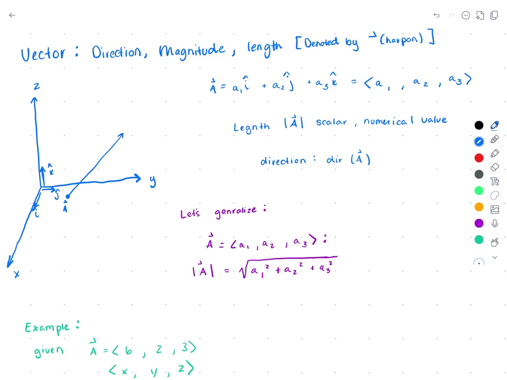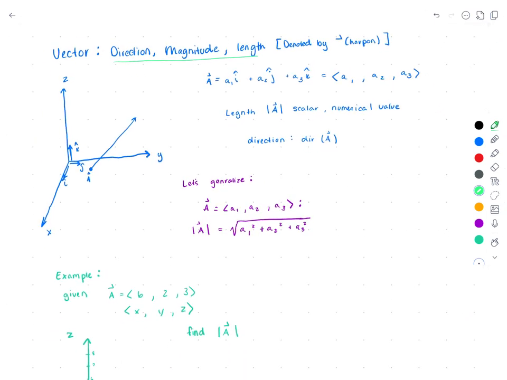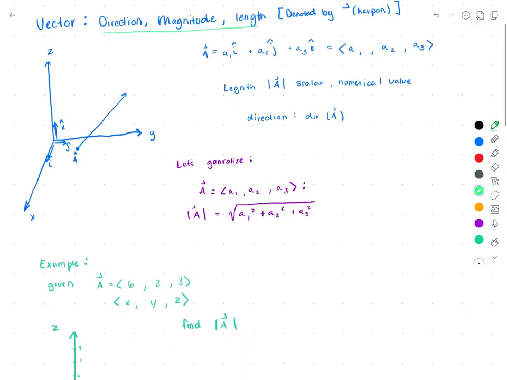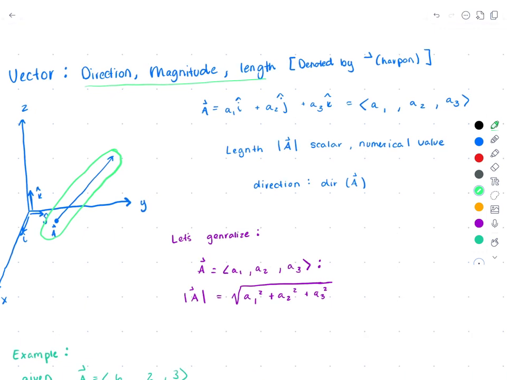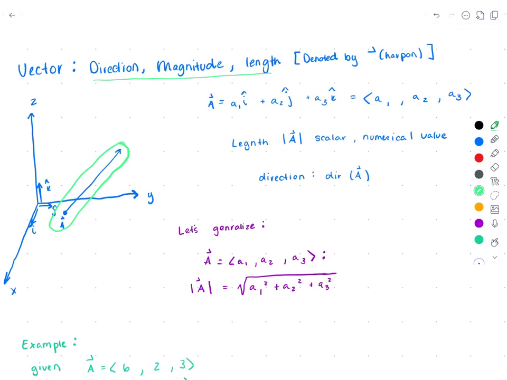Today we're going to be exploring the first lecture in a series about multivariable calculus, and we're going to start off by discussing what is a vector. A vector is something that has a magnitude and a direction, or length, and you can kind of see that over here on my diagram. This would be a vector here, and it is represented by a harpoon.